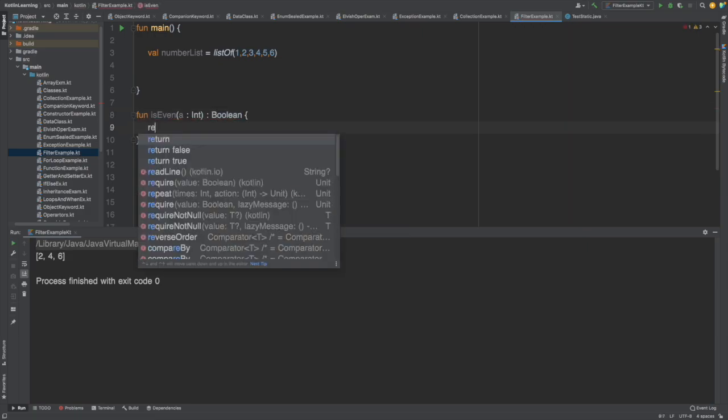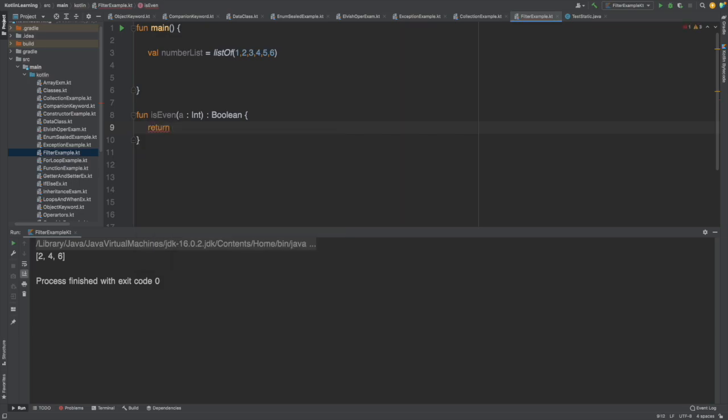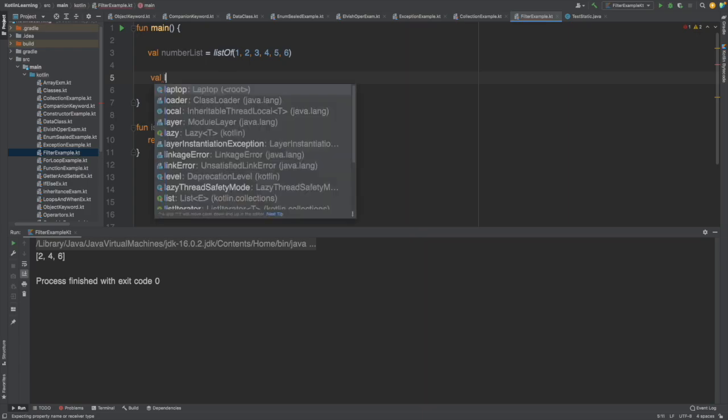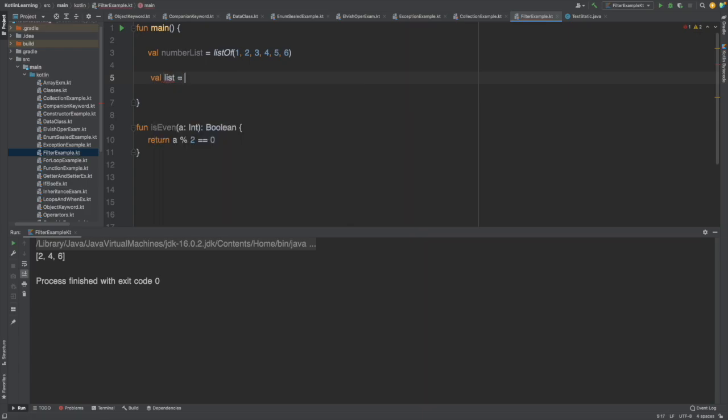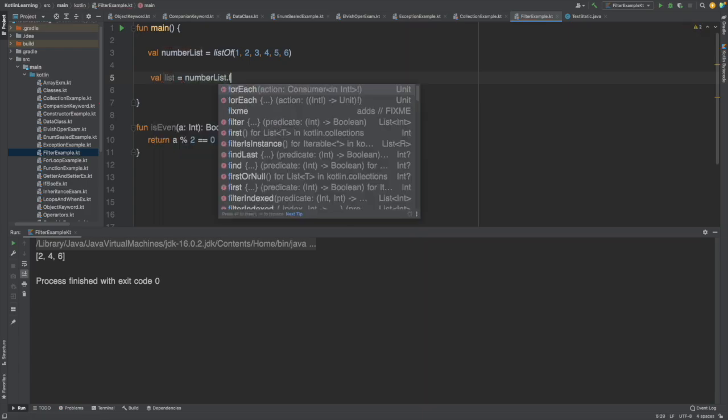One way is to iterate over all the numbers in the list, pass each one to this function, and whichever returns true, put into another list. Another way is to use filter. So another list, which equals numberList, we can simply use filter.